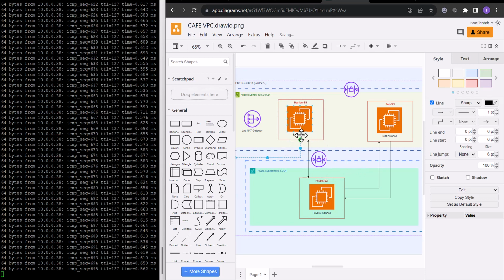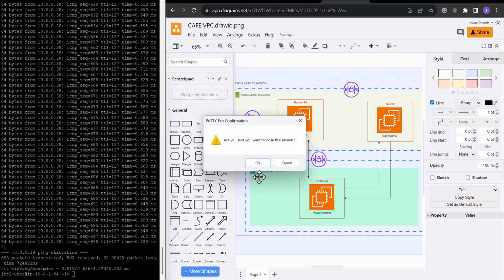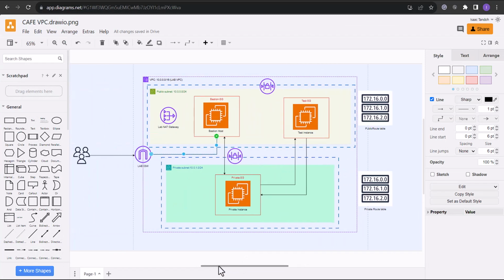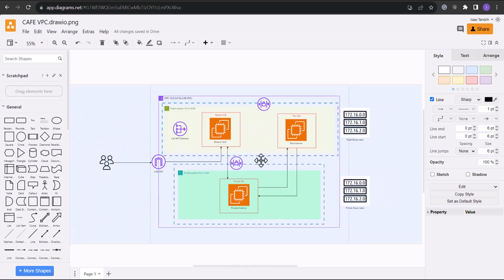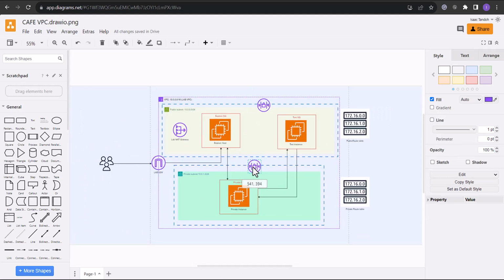Okay, so I can just exit out of this, and we have been able to test our connection. So I can close putty now and maximize this. So this is the architecture that we have ended, or we will end with.